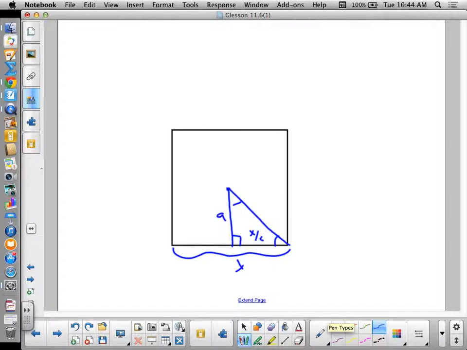So squares are really easy for us. I don't have a whole lot of work. If I just think through a square, I don't have a whole lot of work to do. The only thing that could be difficult here in a square is if they gave us the radius. But let's think about that for a second. If they give me the radius of a square, let's say the radius is 12 inches. Again, I don't have to work real hard here. If the radius is 12, how long is the diagonal?